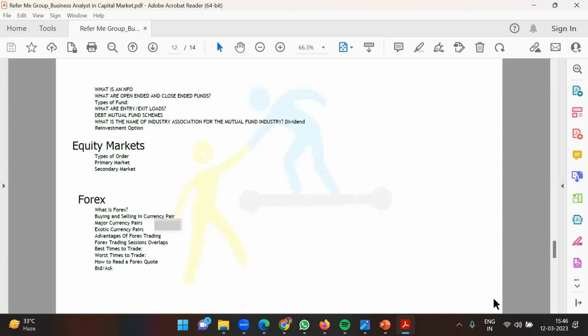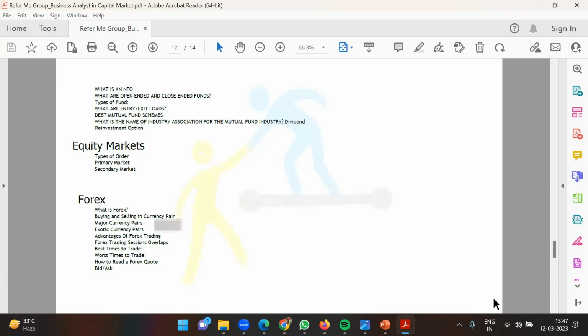In mutual funds, we'll be talking about how a mutual fund works and what the structure is for any of the mutual funds, and how the terminology changes when we talk about mutual funds with respect to other asset classes. For example, in equity, we talk in terms of units and prices, but in mutual funds, we talk in terms of NAVs. And mutual fund units can be in decimals, but in India, equity units cannot be in decimals, while in the US they can be.